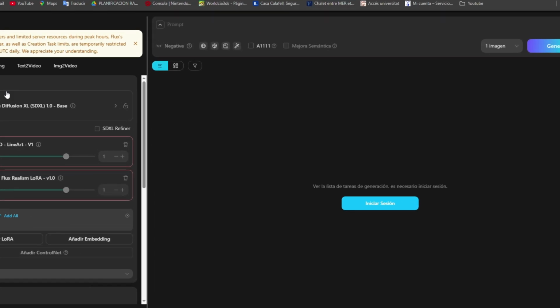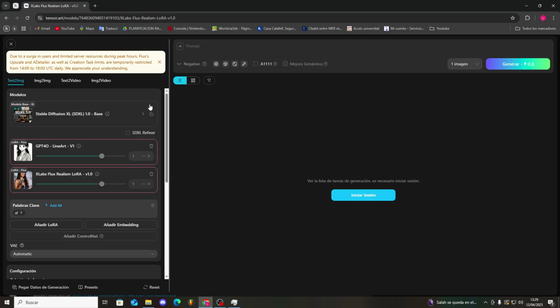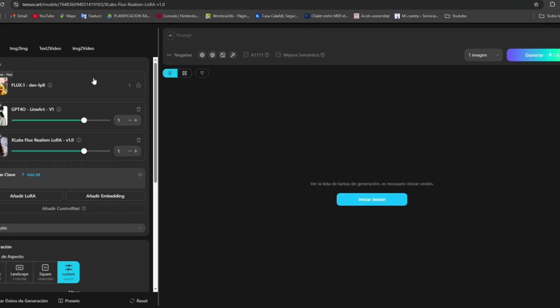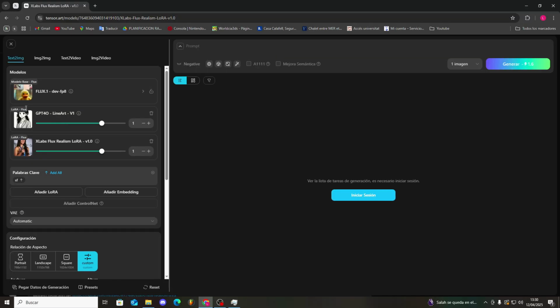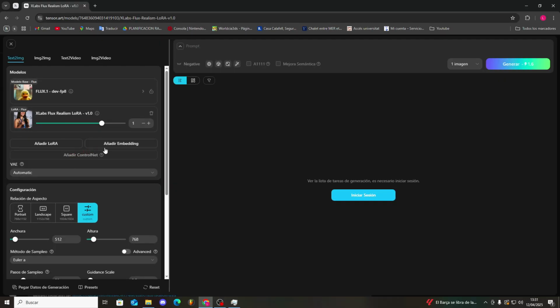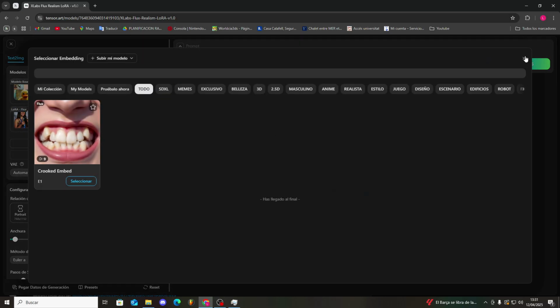Once we run it, as you can see, we can start adjusting parameters. First, let me tell you about the base model you'll use. The base model, to put it simply, is where the image starts from. I've just changed the base model to Flux.1, okay? And then we have what are called LoRa's. These are the LoRa's I have selected. We'll remove this for realism. You can add more LoRa's or embeddings later for details, or mix LoRa's for different effects.